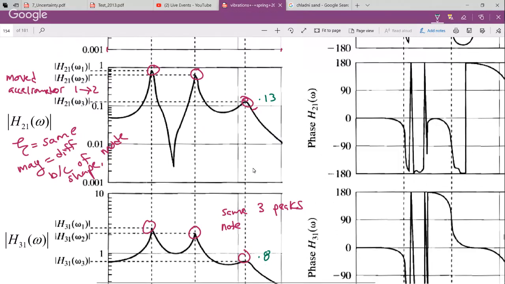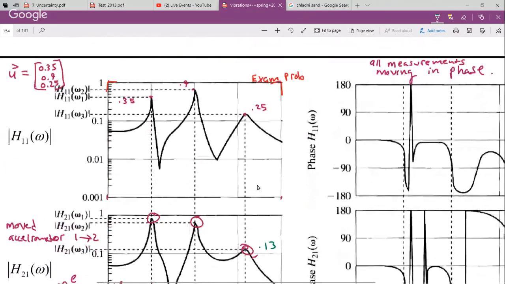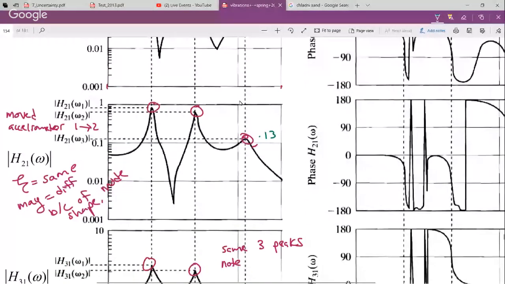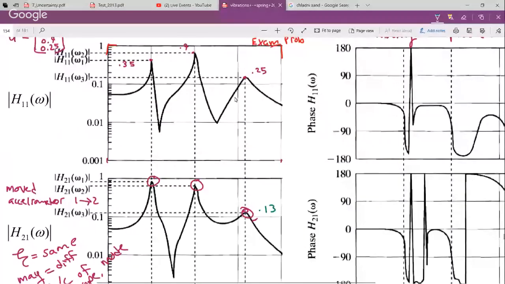We look at the phase for that mode. We draw a vertical line at that frequency. We got minus 90, plus 90, minus 90. Pick whatever you want to call plus 90 phase a positive sign, that's fine. Negative 90 degrees phase, minus, that's fine. But just be consistent. So we're going to have negative 0.15 with the negative phase. Then this has a positive phase, so we'll call this one plus 0.13. This last has a negative phase, so this will be negative 0.8.